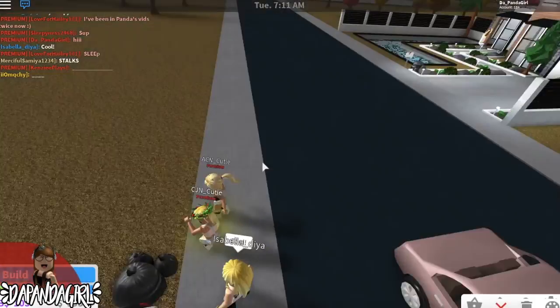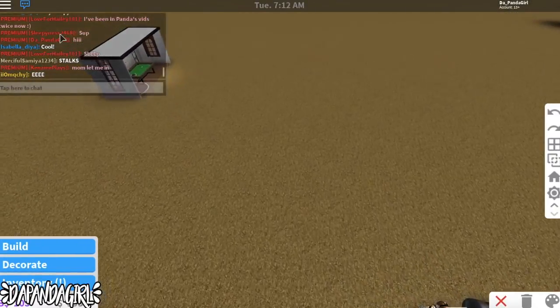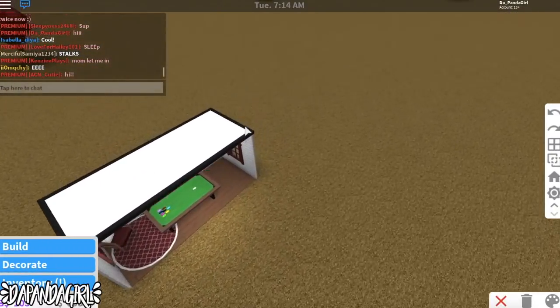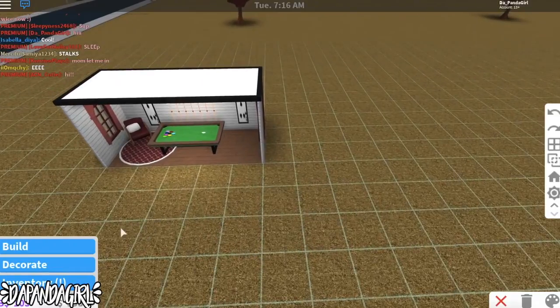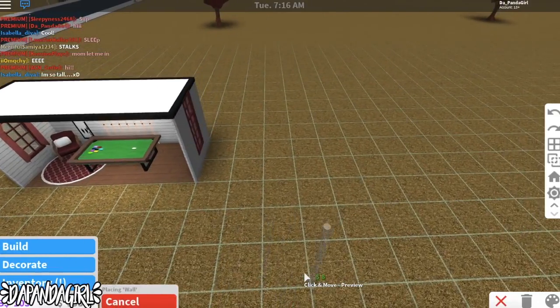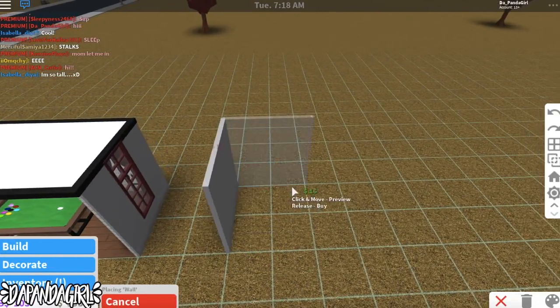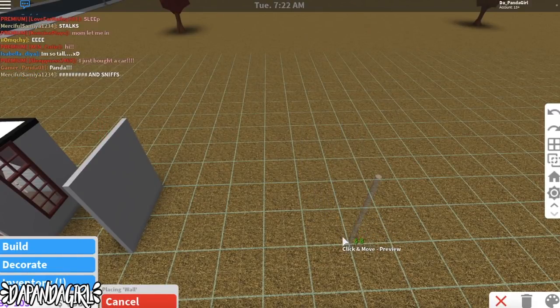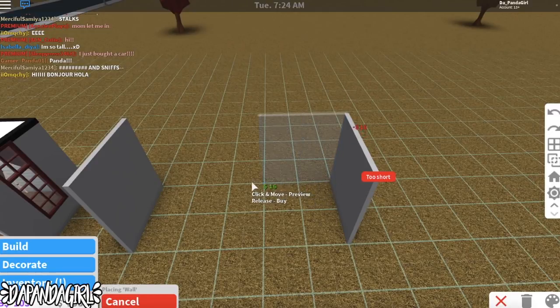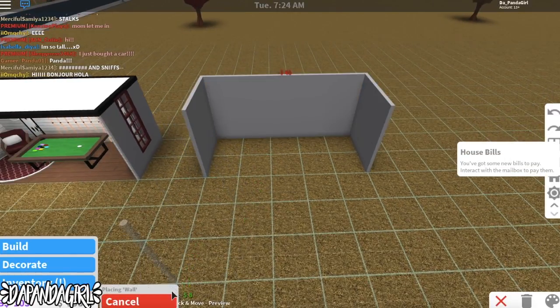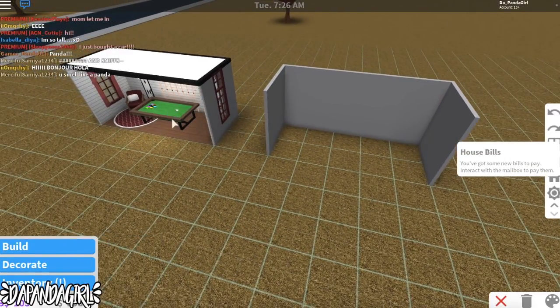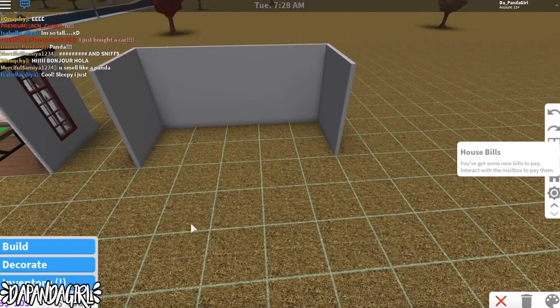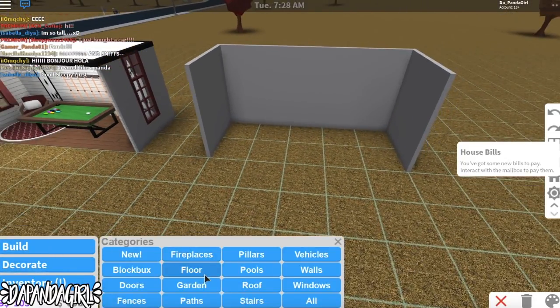So now we're going to go in build mode and we're going to be building in this exact room. So first we're going to start out with some walls, of course. And let me say before we get started, we're going to be needing the advanced placement game pass because that will allow us to put in the boxes all together, but we're going to first start out with the outline of the room.